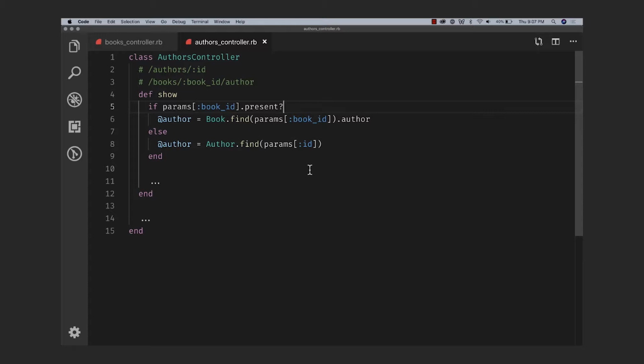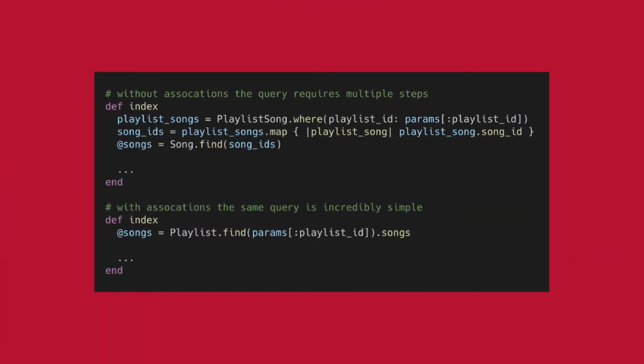Now, by using associations, we've declared the relationship between our models. This will help us further simplify the query in our controller and better utilize the ID param we already have. We can now avoid looking through all of the books and selecting those with a specific author ID, or first getting a book and using its author ID to find an author. Rails does that for us. This makes queries a little cleaner and more direct.